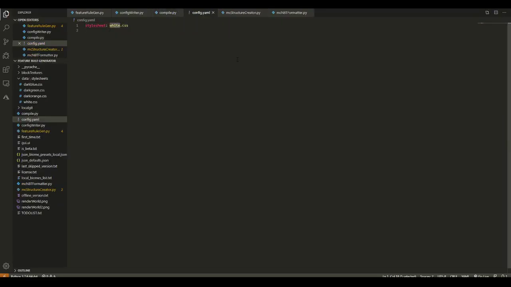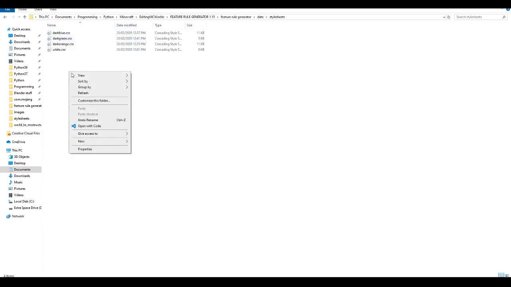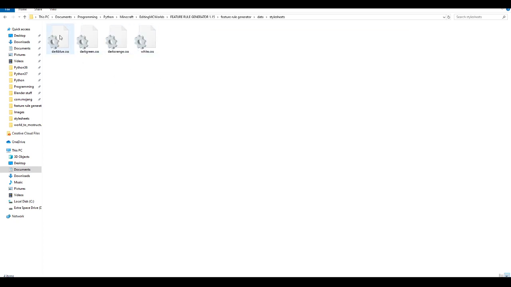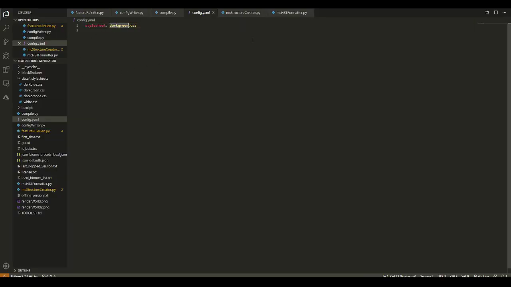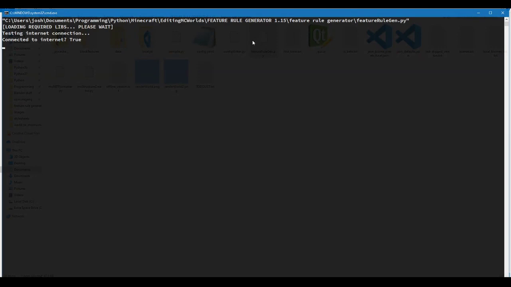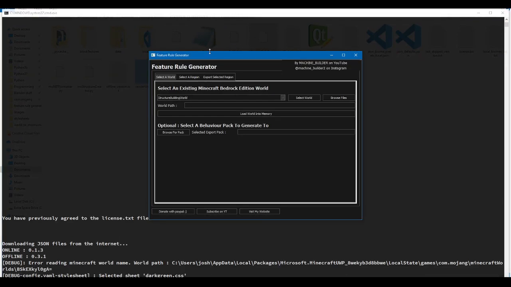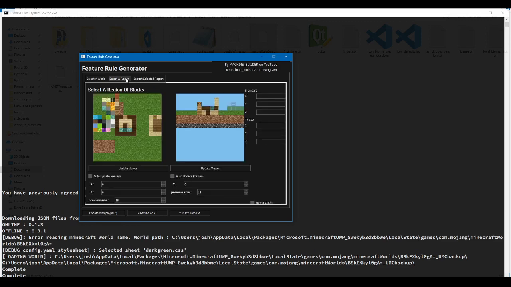You can now change the style sheet. So if I want the program to look dark green, you can go into here and find all the files. Can I make that bigger? It's where you put styles for the program, and then you can edit this file here and change the name of the style. So I can do dark green, like I had there, because there's a file called dark green. And if I run it, you can see it will open up this, and it gives it a different look. So it's just cooler.